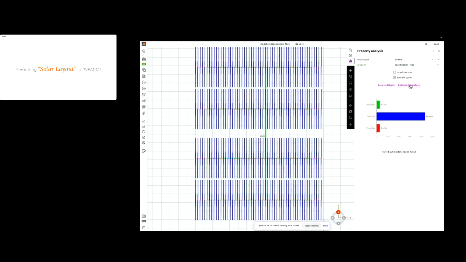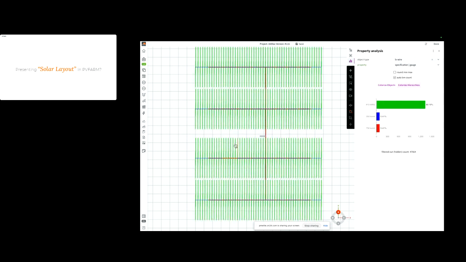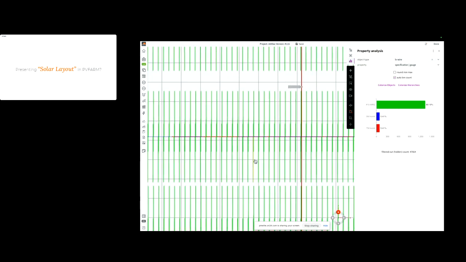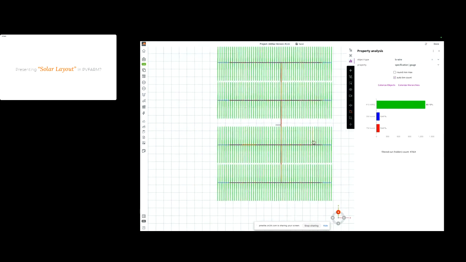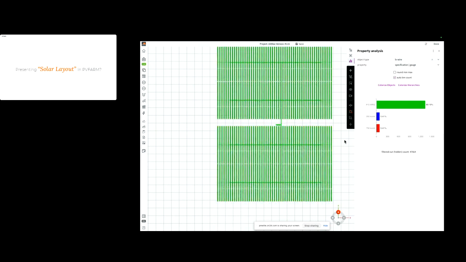We're gonna choose the low voltage wire, and let's say we colorize it by specification type. So we will start seeing extenders, trunk bus, feeders, right? If we choose the gauge specification, we'll colorize it number 10, 350 kcmil, 750 kcmil, and you can see all of those cables laying down, and you can understand what's going on in this particular block. So I'm going back, showing my trackers.